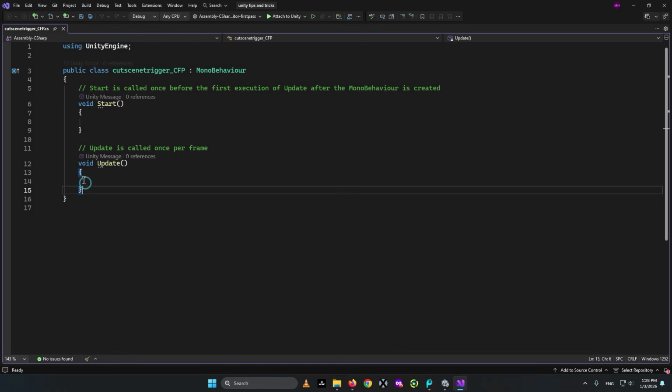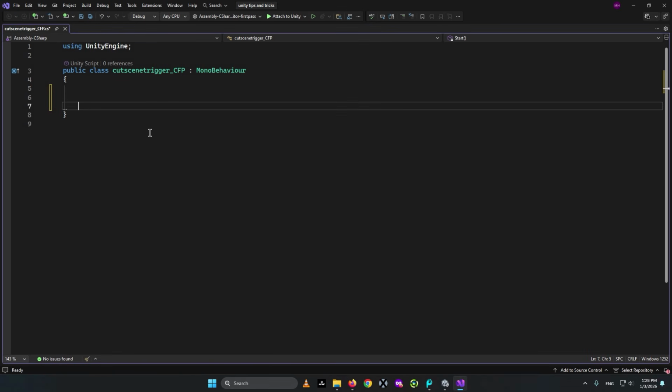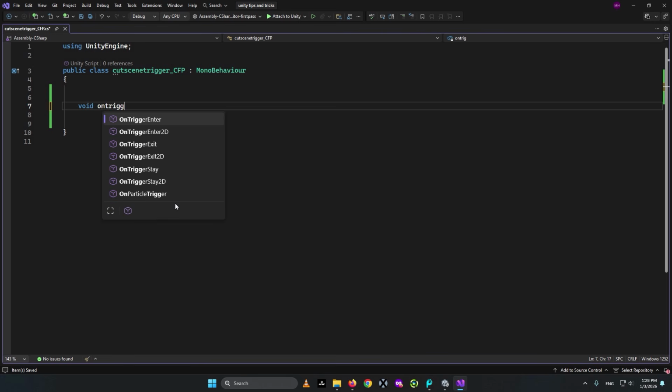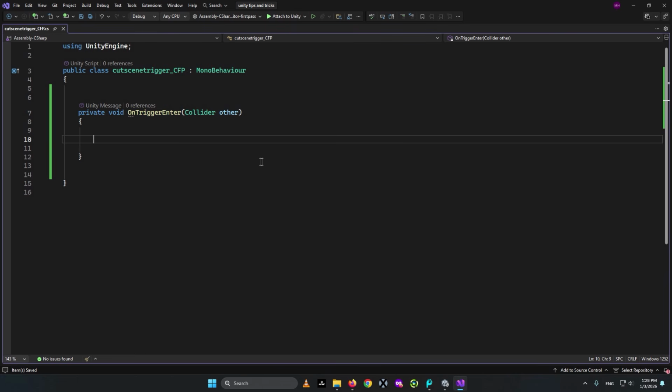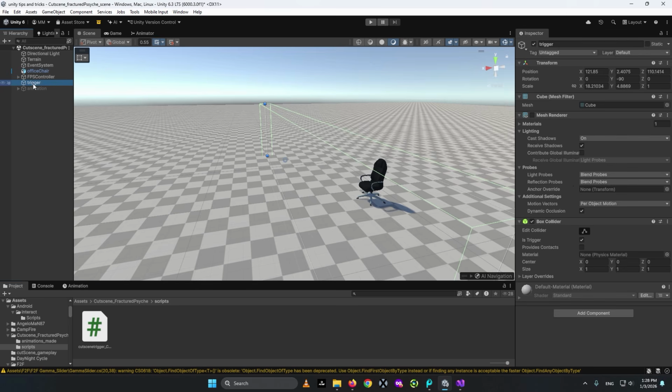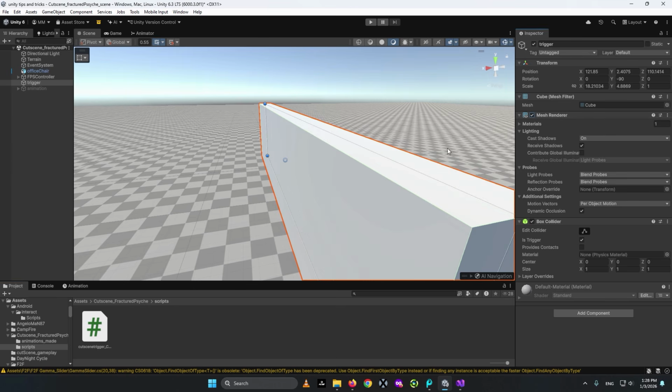So now we're in the script, we don't need void start or update, so we'll remove both of them. Unity actually has a function to check if you entered the trigger. If you did, it's gonna do some stuff, and that function is void OnTriggerEnter. And it checks if you've entered the trigger. If you did, it's gonna run a function. And that function is not here, it's gonna be inside another script. This was for the trigger. We'll select the trigger and we just give it the script. The trigger is, again I say, the cube. We'll give it this trigger script.